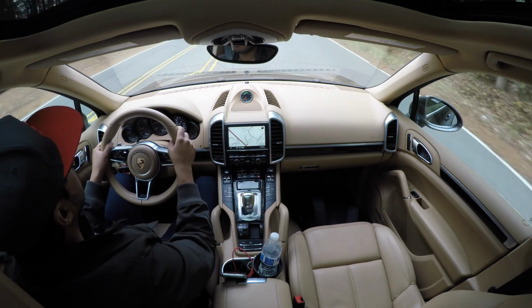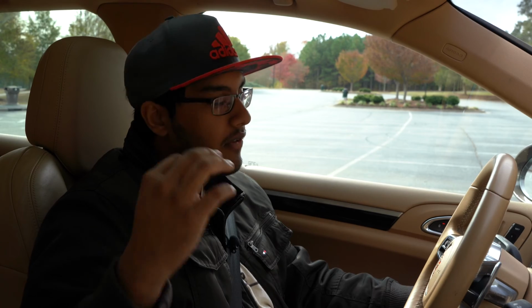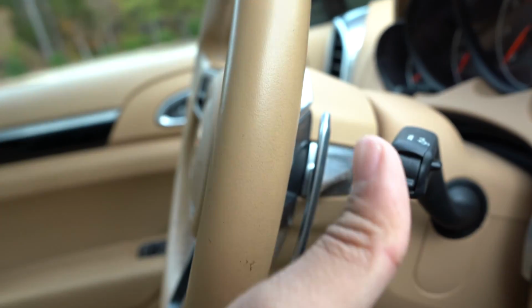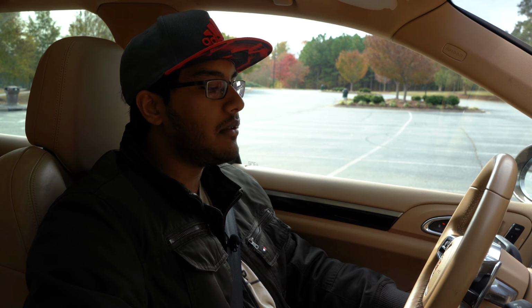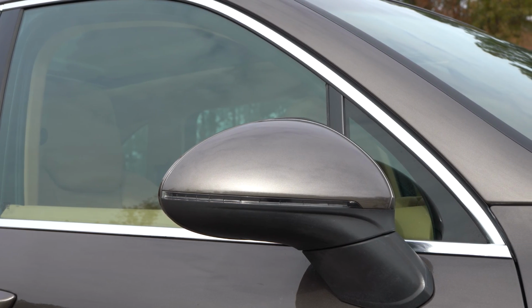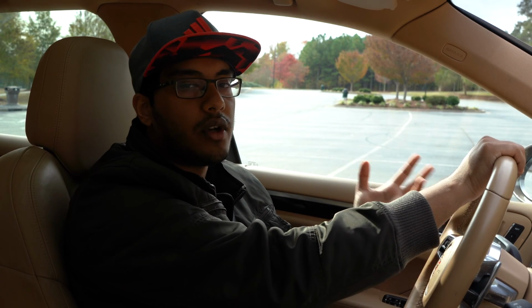So I enjoy really everything about this driving experience. Like I said, engine and transmission combination, phenomenal. Don't use the paddles, it's unfortunate. I do love these paddle shifters, but leave it in automatic and you're going to love cruising around in this, and you're going to feel like an absolute boss. Visibility is excellent. Seeing out of the car, you know what I'm saying? You have that higher ride height and you just feel safe when you're in this vehicle.